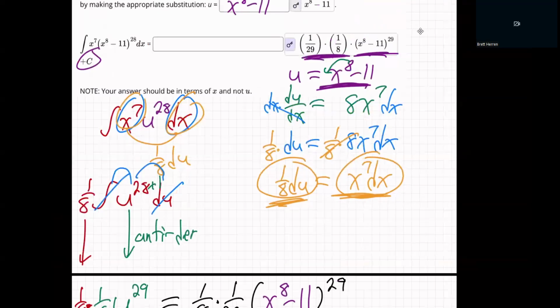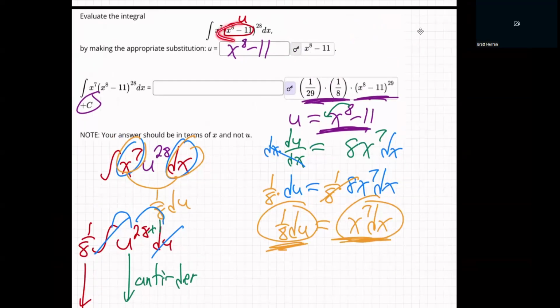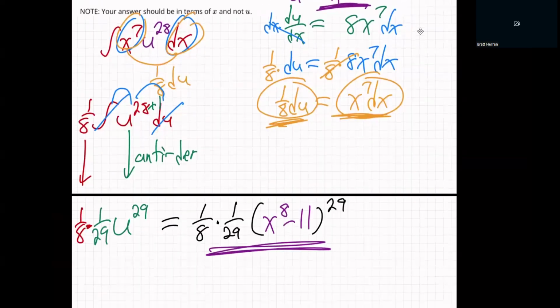And so how do we do this integral? We changed it from x to u, letting u be the inside, and took the derivative, and then multiplied by an 8. So then we could replace the x to the 7th dx with 1/8 du. And then we could do the integral and the du in the front and back. They're sandwiching it, telling us to do the anti. So we did the anti. We added 1 to the power, made 29, put 1/29 in the front. Then u went back to x. And there we go.